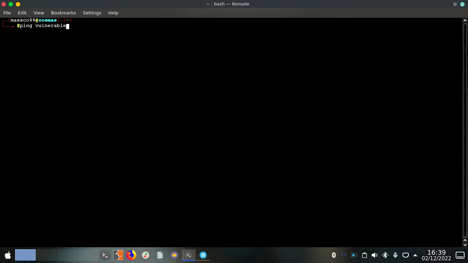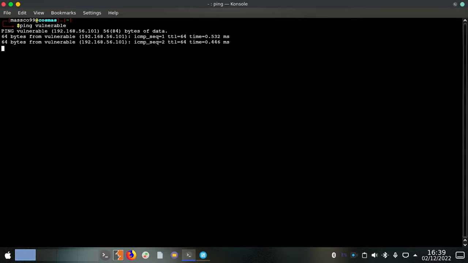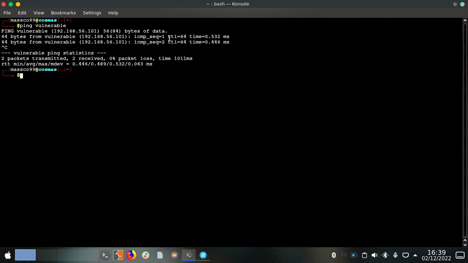Typing it here, we got the IP address, and we can see the time to live. This is a trick you can use when trying to exploit a machine or server, maybe Linux or Windows. When you ping, or send an ICMP request, you can see the time to live, the TTL.